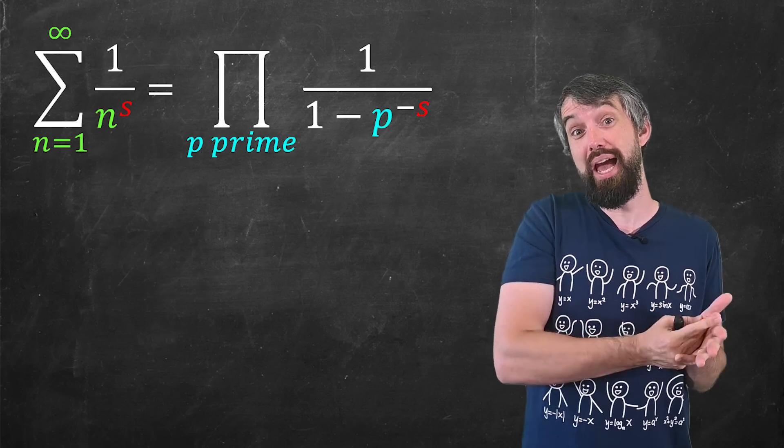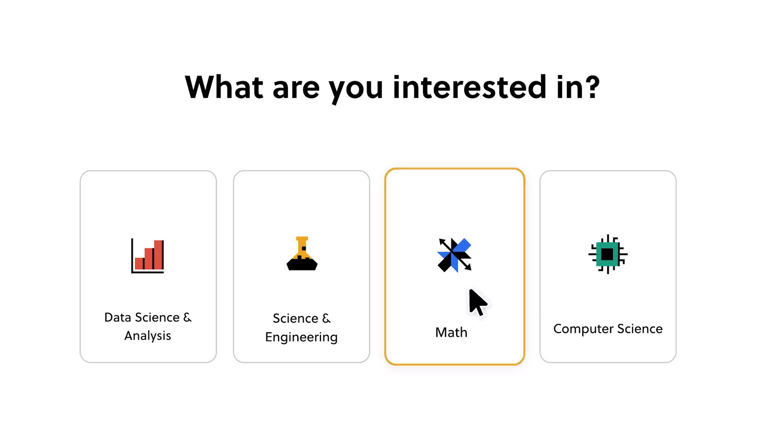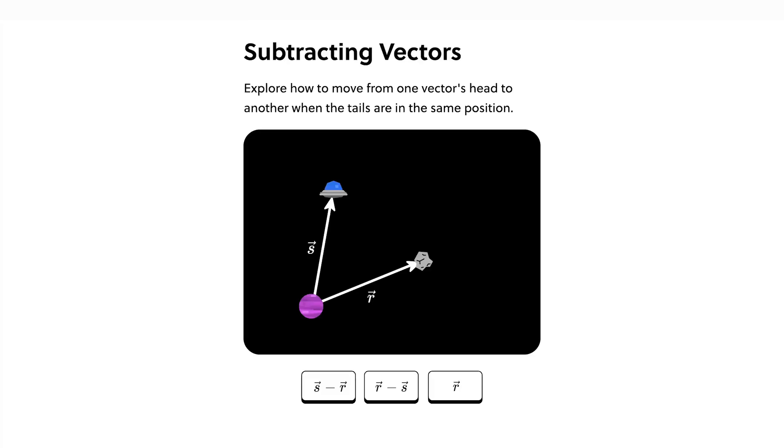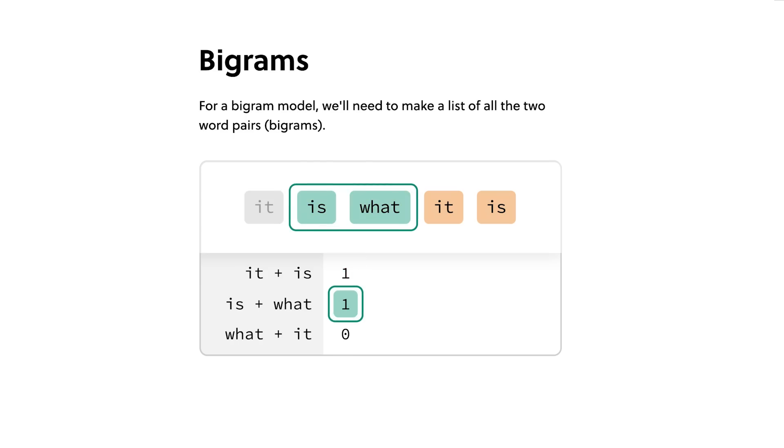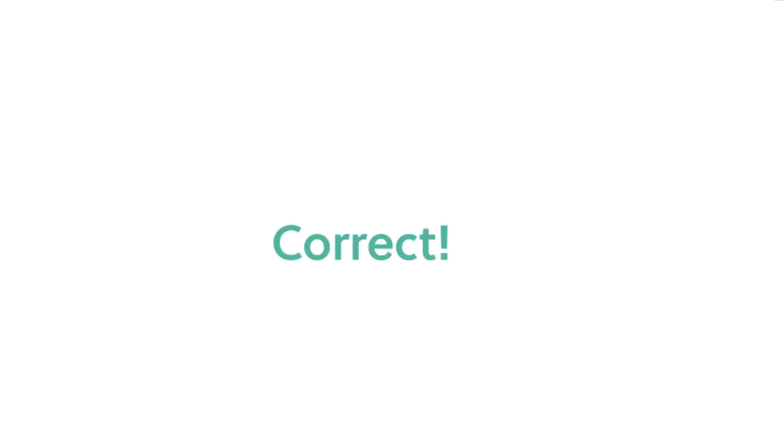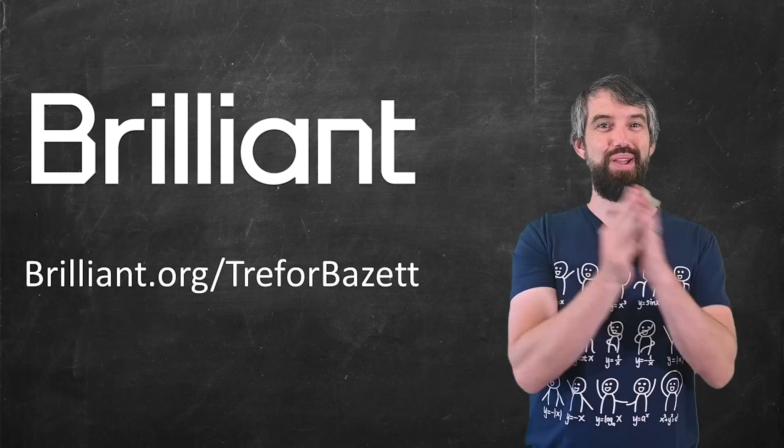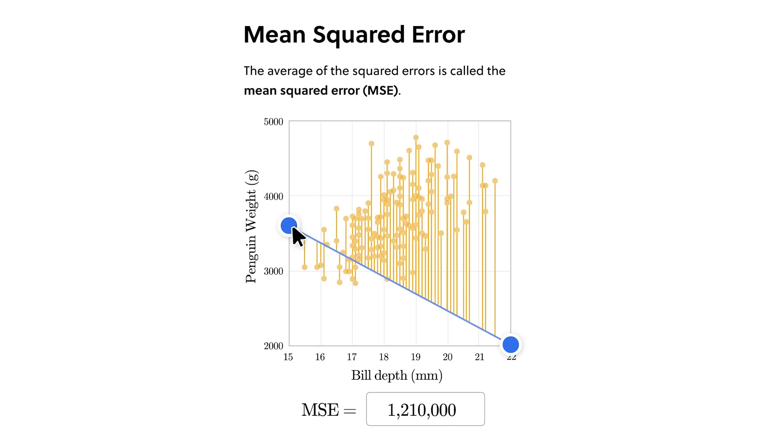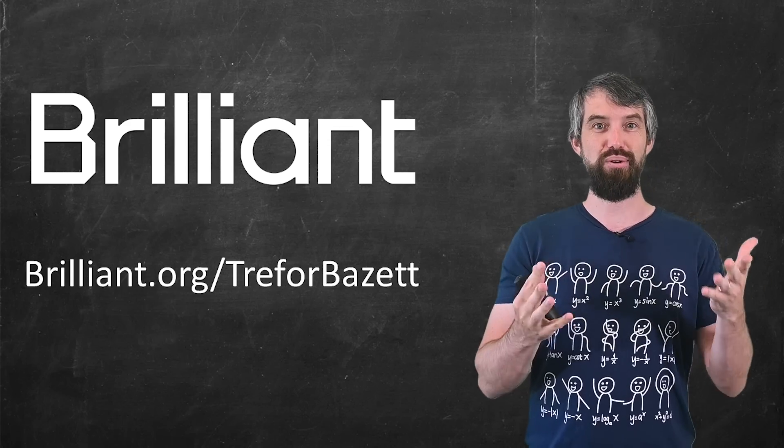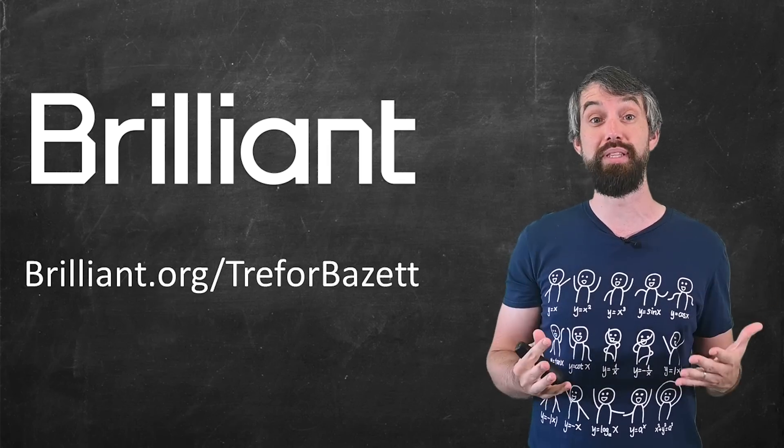Now, if you want to get better at mathematics, then I would strongly recommend the sponsor of today's video, which is Brilliant.org. Brilliant helps you learn by doing. It has thousands of lessons across mathematics, computer science, AI, and more. And I'm a fan of Brilliant for three main reasons. Firstly, it's just really interactive. You are the one in the driver's seat actually doing all the mathematics. Second, it builds up learning in layers so you can be confident with your understanding on one step before you're jumping into the next one. And finally, it consistently is providing feedback and opportunities to self-assess. So for these reasons, I'm very proud to be sponsored by Brilliant. So go to Brilliant.org slash Trevor Bazit, or the link is down in the description to try everything that they have for free for a full 30 days or to get 20% off an annual premium subscription.